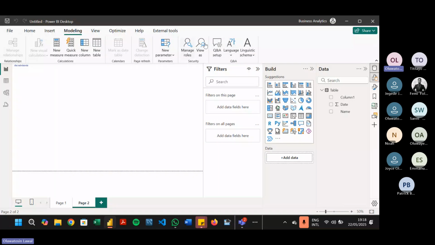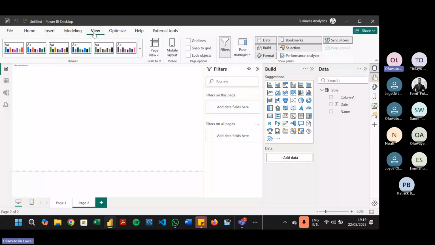All these ones, we don't really use them except for when we want to limit view. So for manage roles and view as, let's say we are in an organization and we have a hierarchy and the top management is able to view all the pages on the report, but there is low level staff that are supposed to just view, let's say, the overview report. This is where we manage it. So we limit their roles. It's a long process: create tables and insert emails, then limit the pages here. We don't really need that.